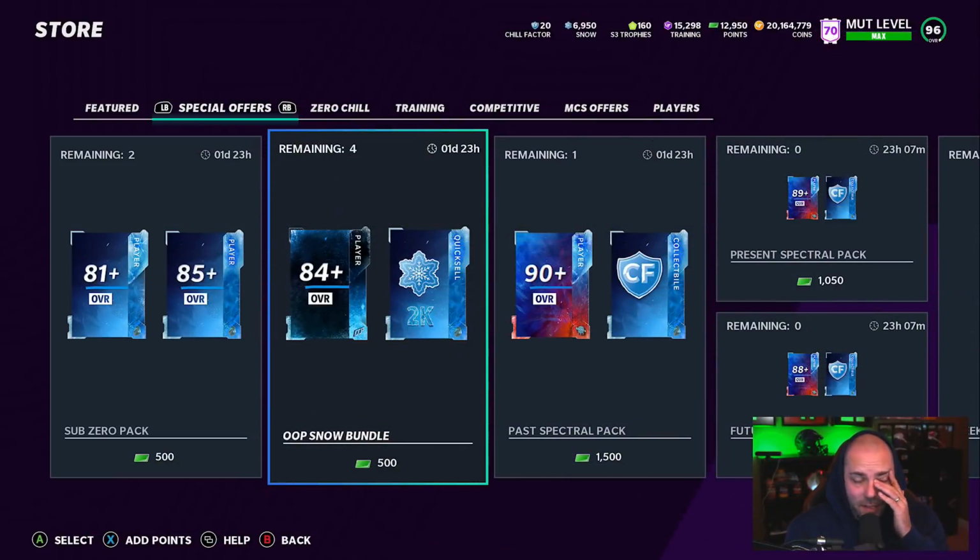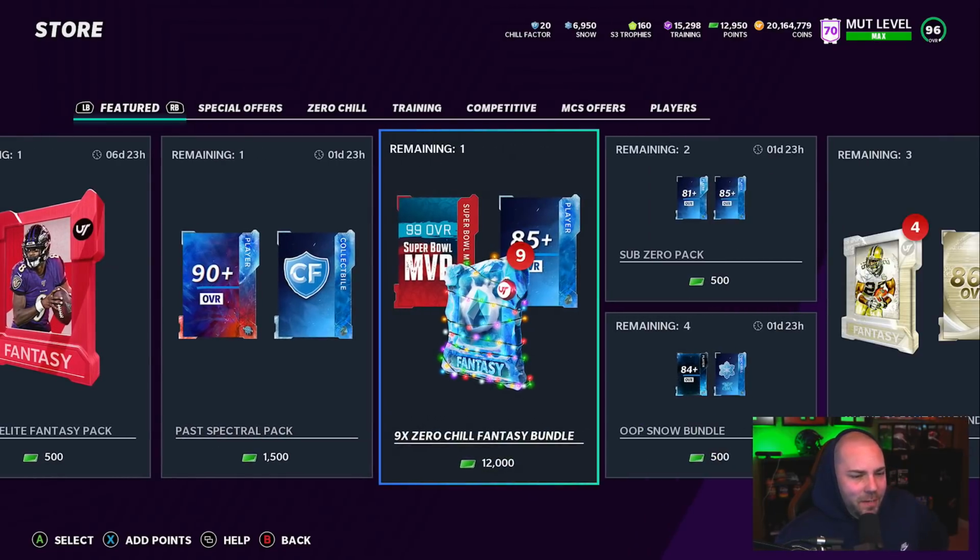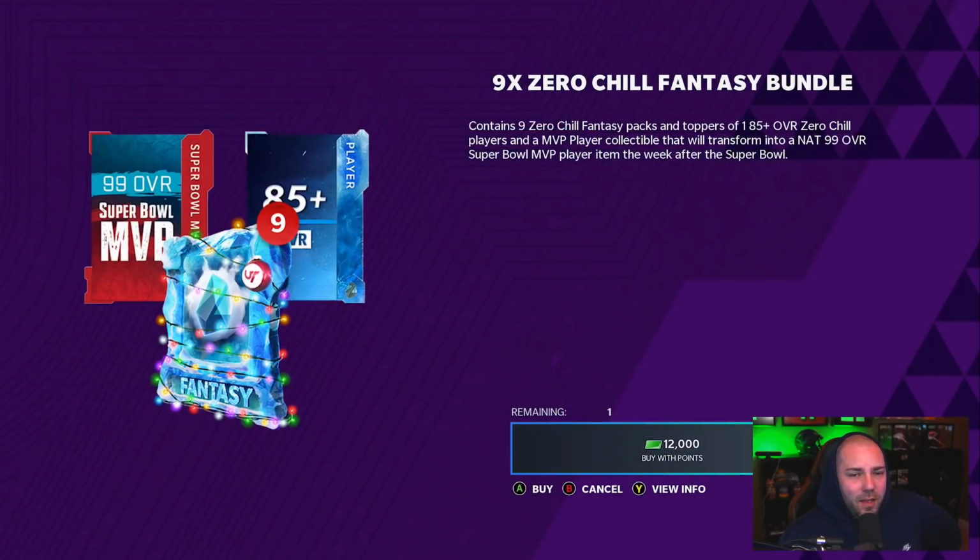I mean, honestly, 2,000 likes, right? We can do 2,000. 2,000 is pretty simple for you guys. It's this Super Bowl MVP bundle, basically, here. 9-0 chill fantasy packs, 185 plus topper and an MVP collectible that transforms to a Nat 99 overall Super Bowl MVP player the week after Super Bowl.